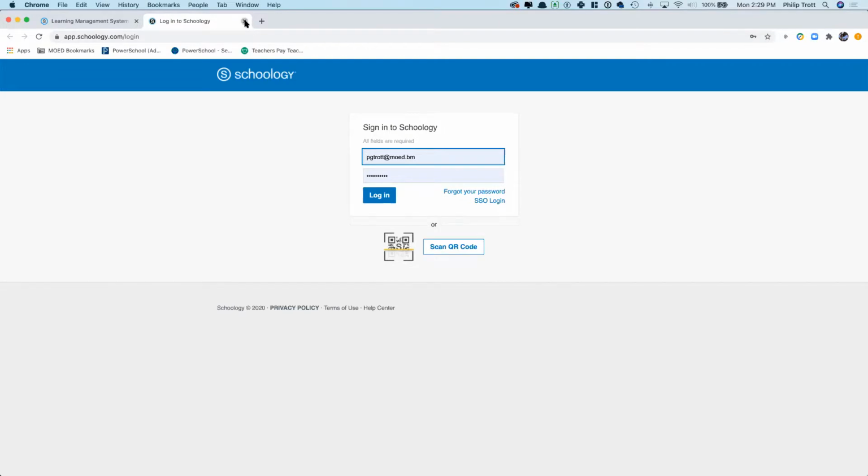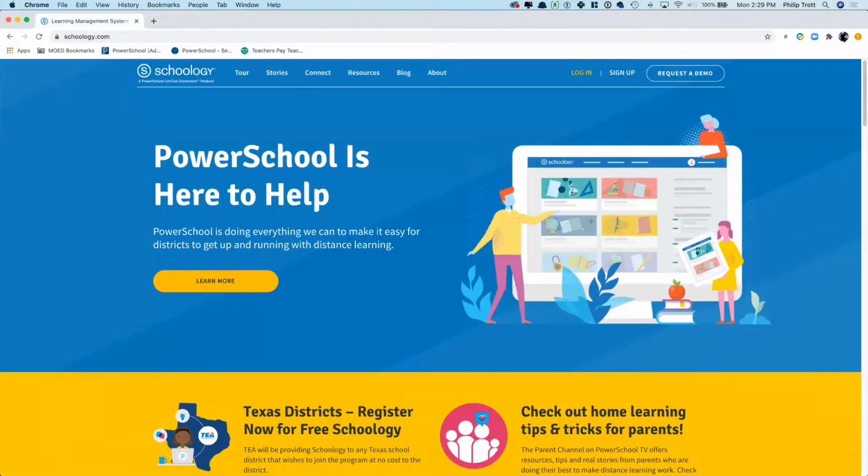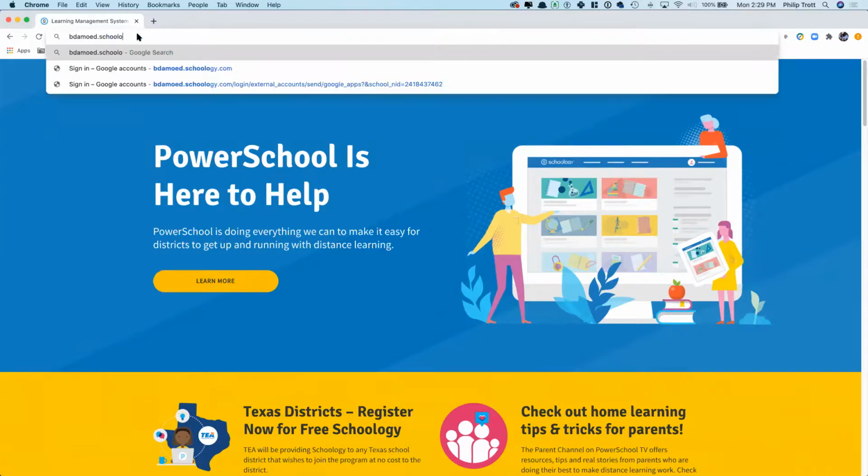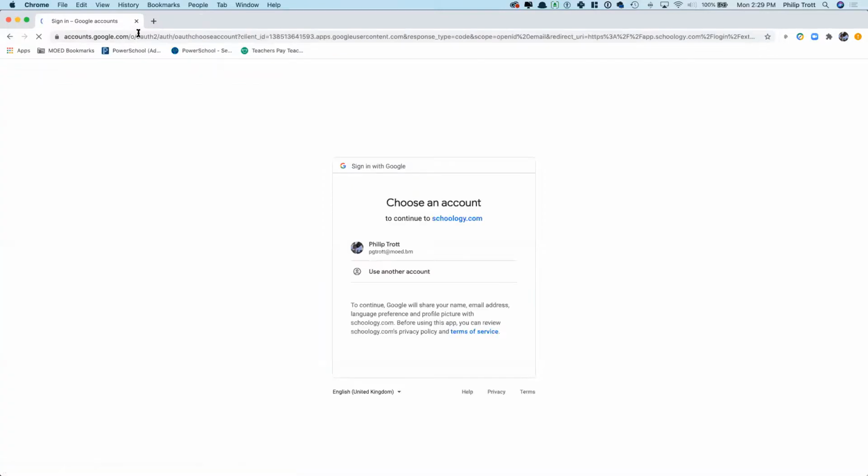But if you are signed into the browser, like I showed you how to do, and you go to bdamoed.schoology.com, you will be taken directly to a single sign-on screen.